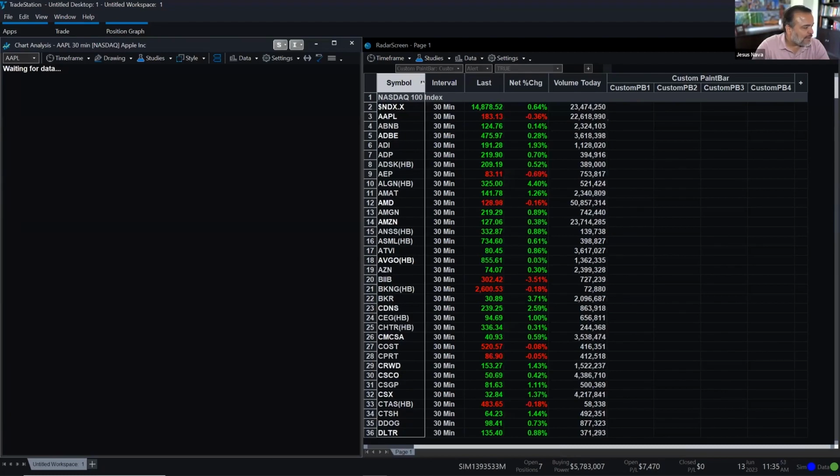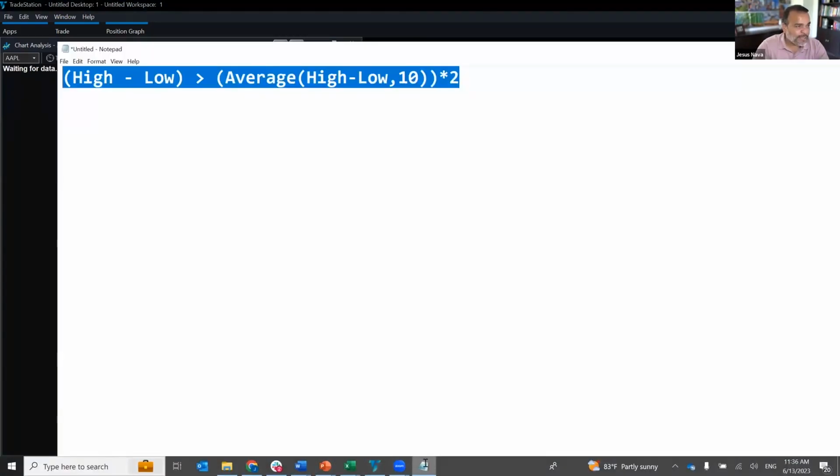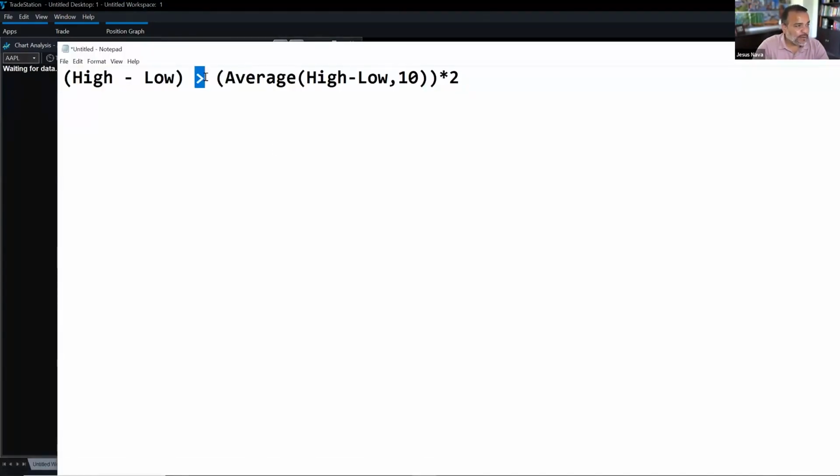Rich is asking, have never inputted anything. How do we get greater, less than inputted? That is just in the condition. When we did the statement, this one right here, this is what any paint bar or any custom show me or custom paint bar will take: conditional statements or comparable statements where it's either true or false.